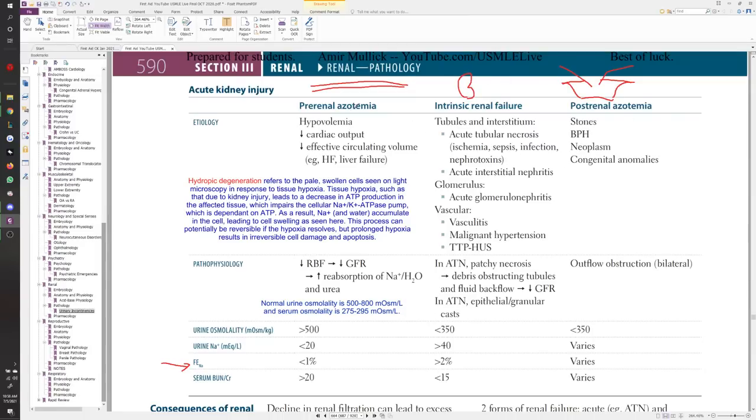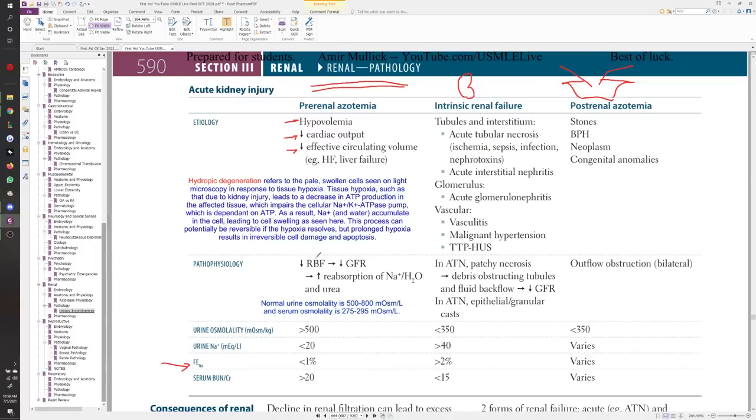Okay, pre-renal azotemia means that something's wrong here. So it could be a person who's hypovolemic, as in dehydrated, doesn't have enough cardiac output, or has some decrease in effective circulating volume for other issues like heart failure, liver failure, right? All of these three case scenarios would reduce how much blood I'm going to bring to the kidney. Sounds good. This is why it's called pre-renal. The problem isn't in the kidney itself, it's in the things that come before the kidney. So now in these patients, what do you see?